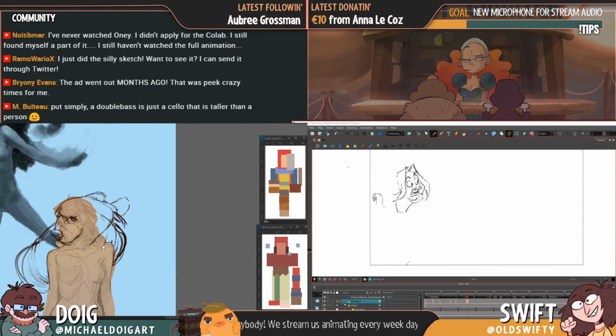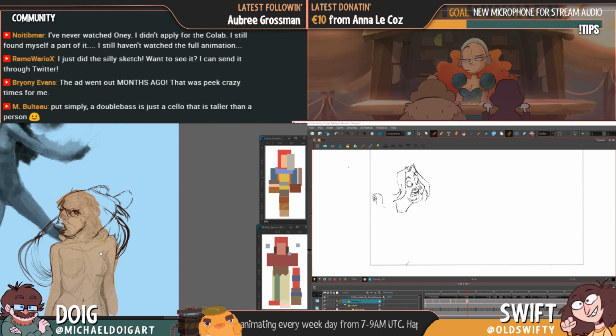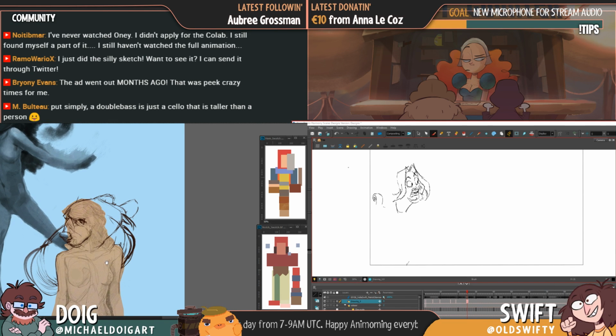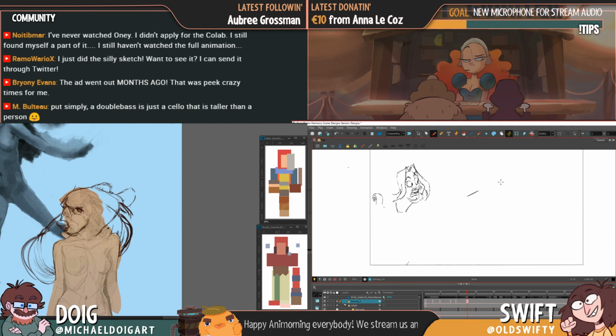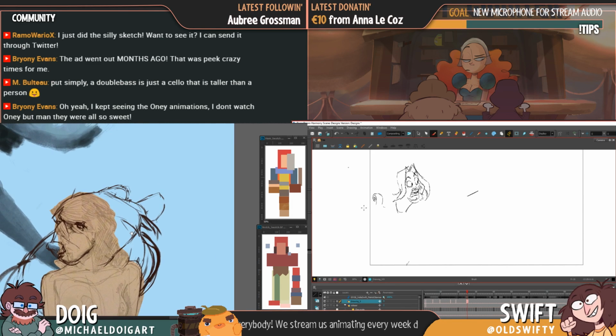I wanted to see the head of a cello. Why is everyone showing me everything but the head of the cello? Okay, that's good. I just found one. Yeah, Ra, send the sketch through. Yeah, please do. Show us your thing. I did a cello the wrong way around. That's not how the head of a cello goes. Does a cello have a head? Yeah? Okay. What you talking about, Mike?